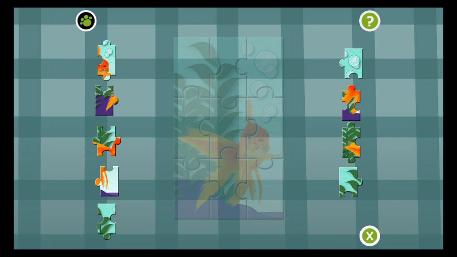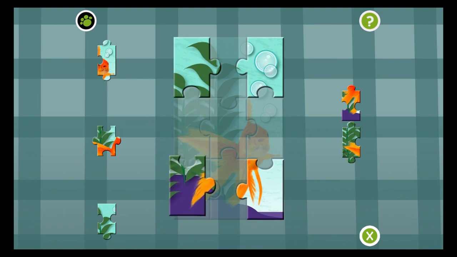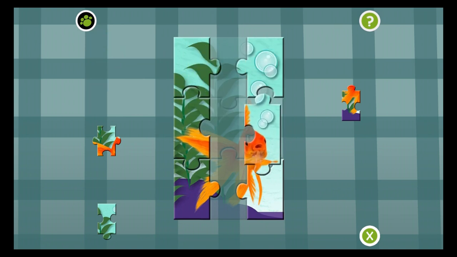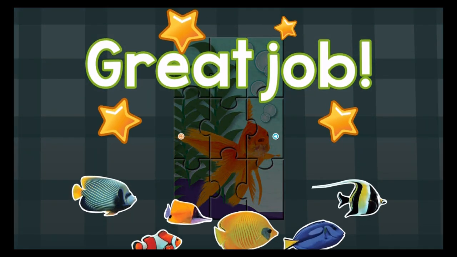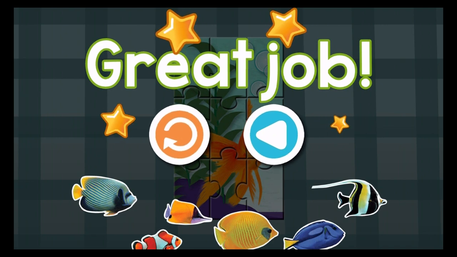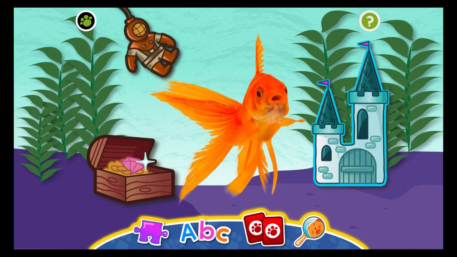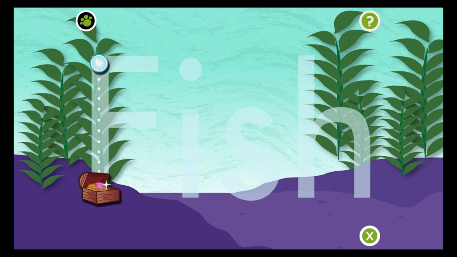Puzzle. Drag the pieces of the puzzle to their correct place as you complete the image of a fish. Great job! Go back. Tracing. Use your finger to trace the word fish. F, I, S, H. Help your pet.